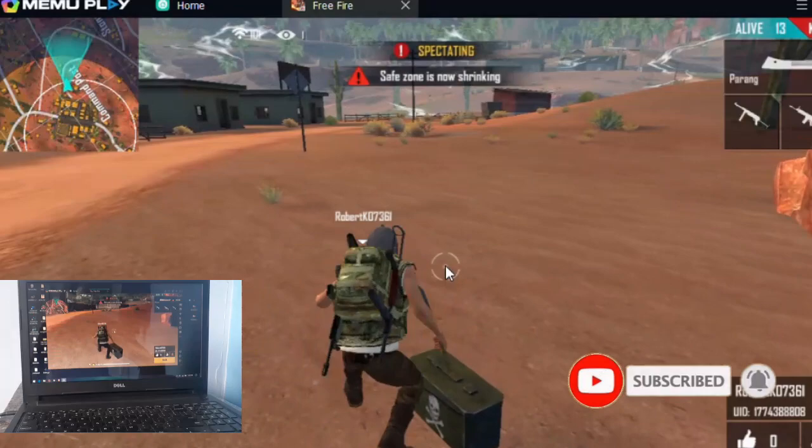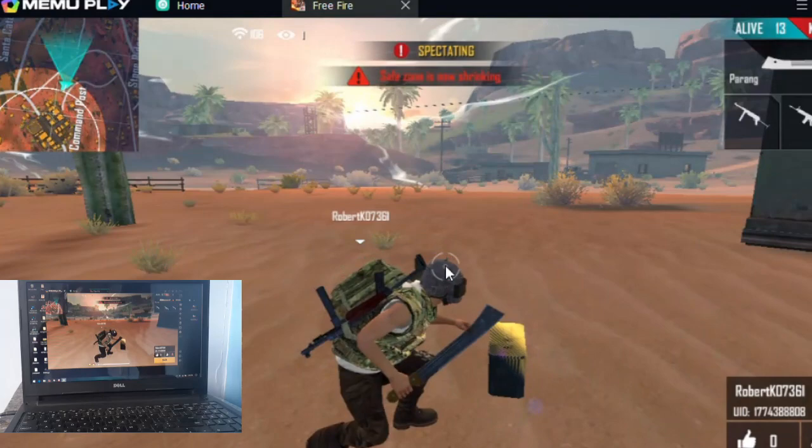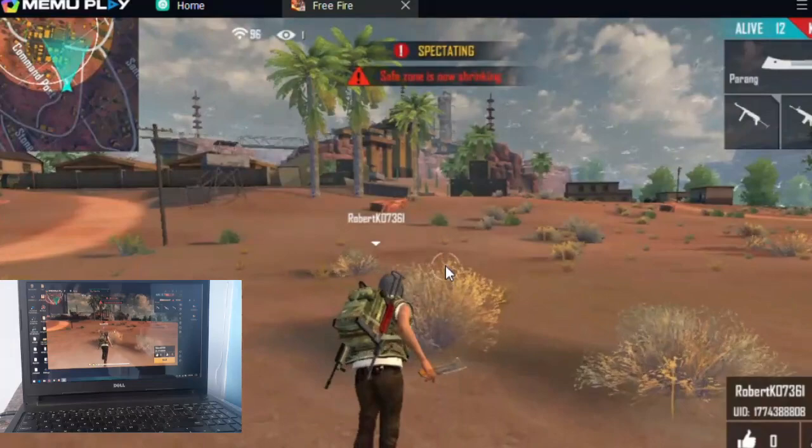So guys, thanks for watching. This is my first gameplay. I'm not that good. Hope you liked the video. If you want to play Free Fire on your PC or on your laptop, you can download MEmu Play, the best Android emulator for playing Android games.